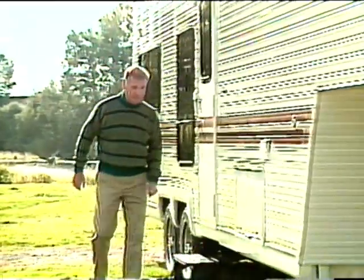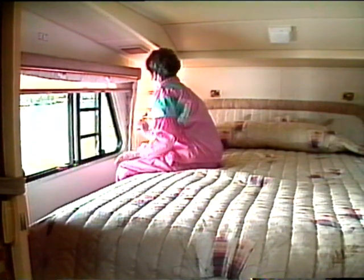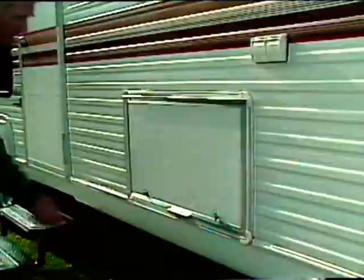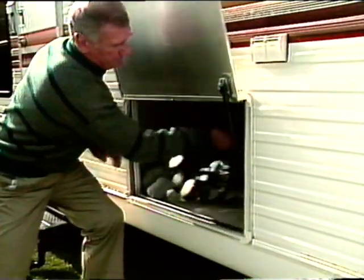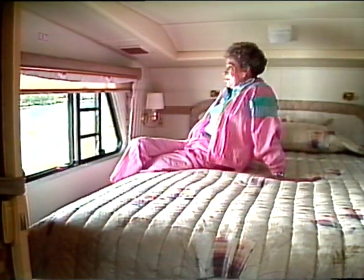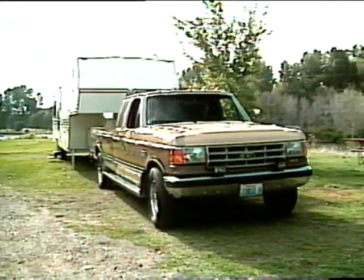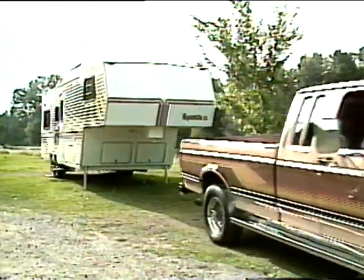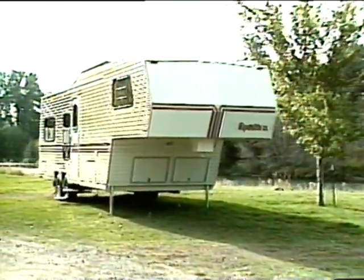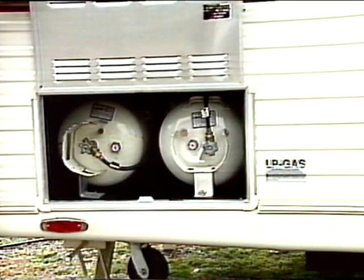No other RV pampers its owner like an Alpenlight. It's designed to keep its beautiful looks even after years of use, and with the highest resale value in its class, it's easy to see why Alpenlight owners love to pamper their Alpenlights. Beyond value is the sheer joy of ownership — pride of ownership runs high when you know you've moved up to the very best. With its unique profile and quality construction, the Alpenlight stands apart. It is a masterpiece of precision engineering with convenient features every traveler dreams of.